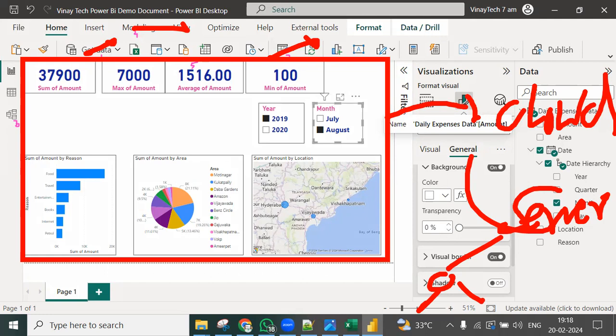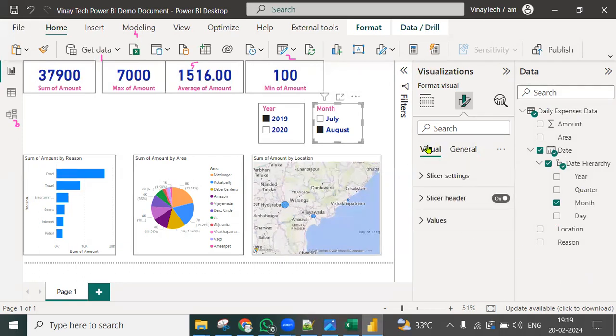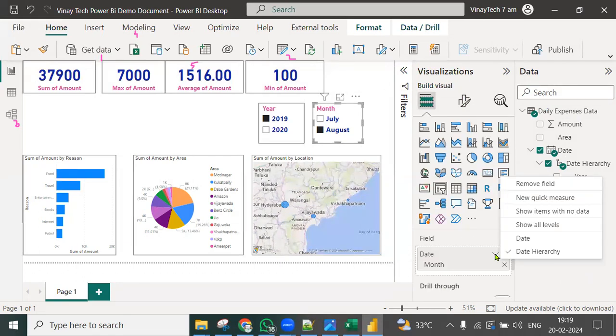Got clarity? Right. So will you be able to create it? I will give the input file and a proper document. Kindly follow the document and prepare this report. So no calculation I created. Simply the existing ones only I used. Whatever I want, I'm just going to the fields area, selecting it and using it.